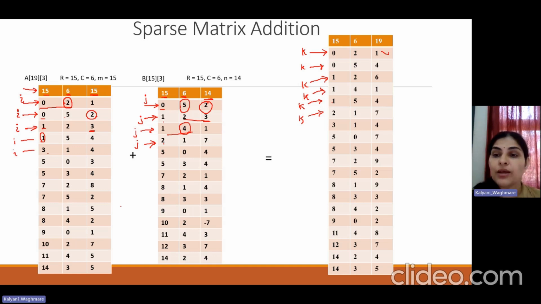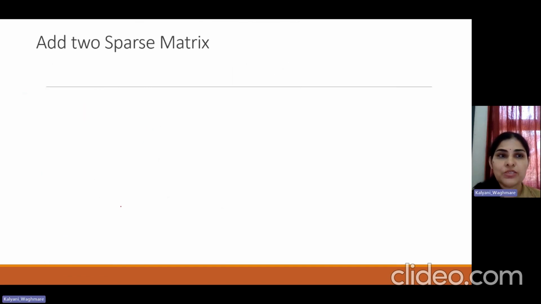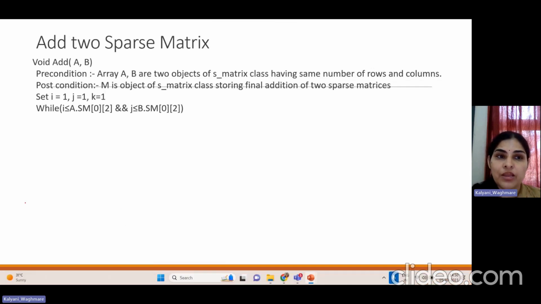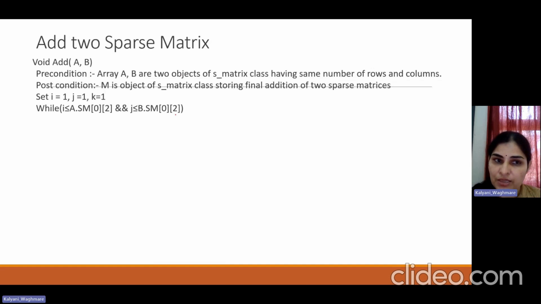So how can we write the algorithm for this? Suppose for this algorithm, we say add is my function. To this add function, I am passing two objects of sparse matrix, where in every object of sparse matrix, one two-dimensional array is present in which three columns are there and some n number of entries are present.